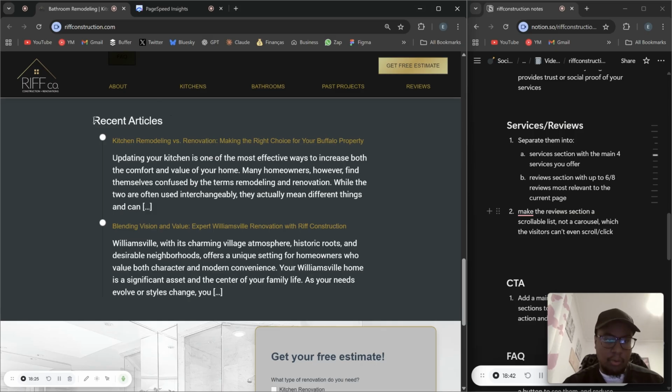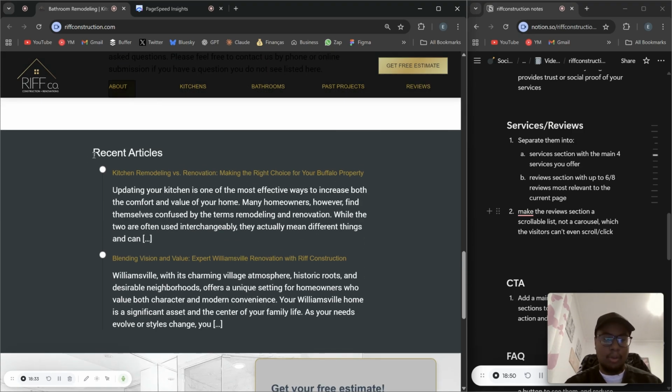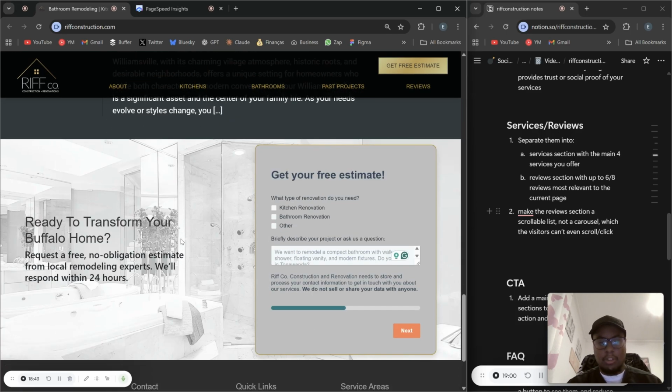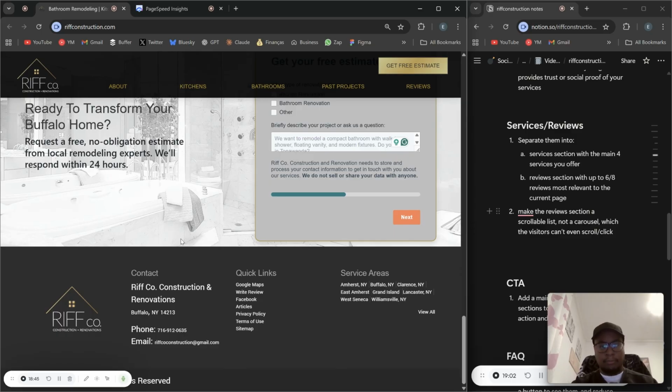And also, if you're going to add recent articles, they should be recent. If they're 2 or 4 years old, that means for visitors maybe you're not in business, maybe you don't care about your website, you don't care about informing people anymore, so it just wouldn't give the best image.